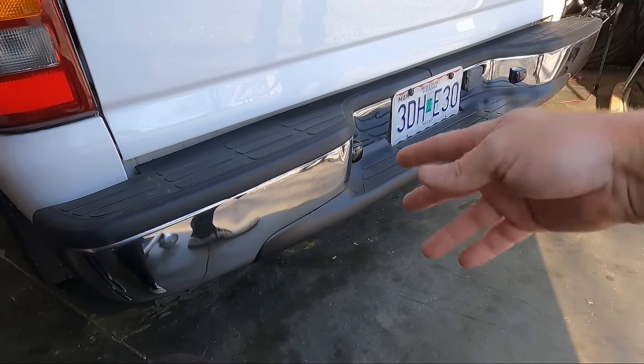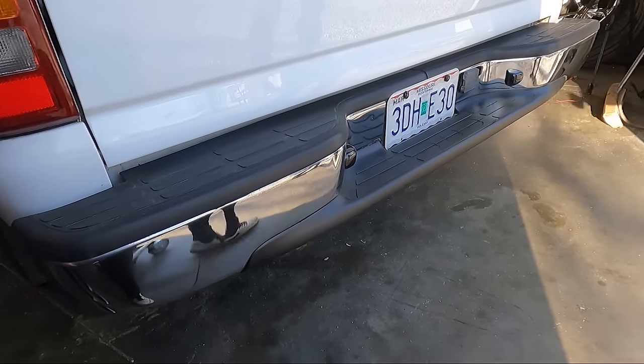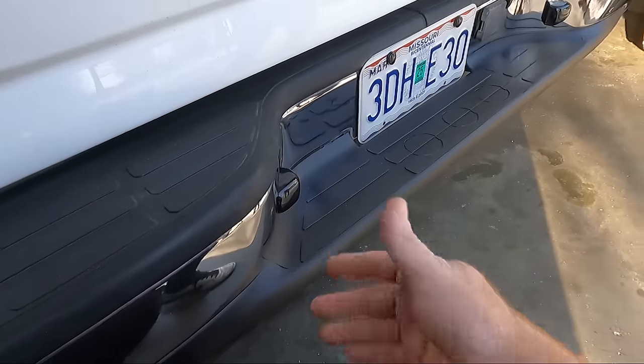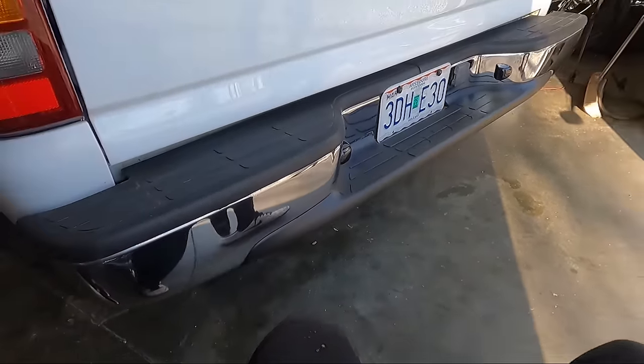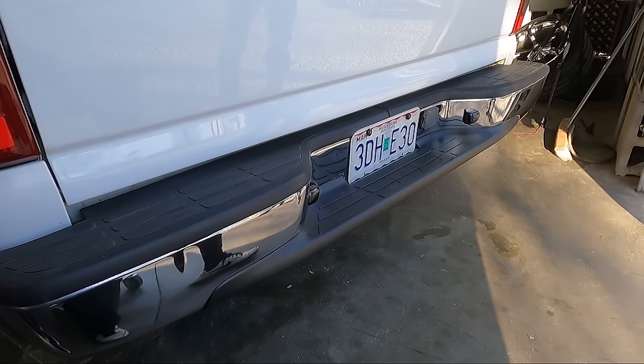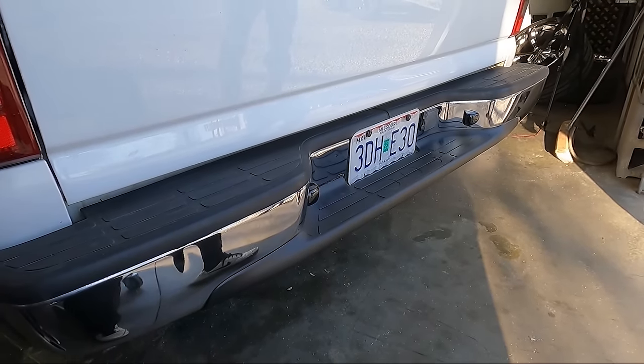I mean, we got the bumper straightened, we got that new piece on. Some of the brake, well, you guys saw this was falling out. We got that accomplished. New LED lights, new license plate screws. Yeah, I think I'll show you guys once we're finished up. I need it for a thumbnail picture anyway.